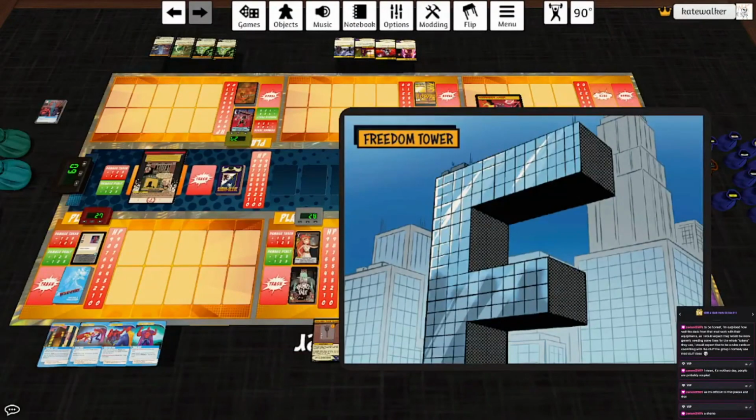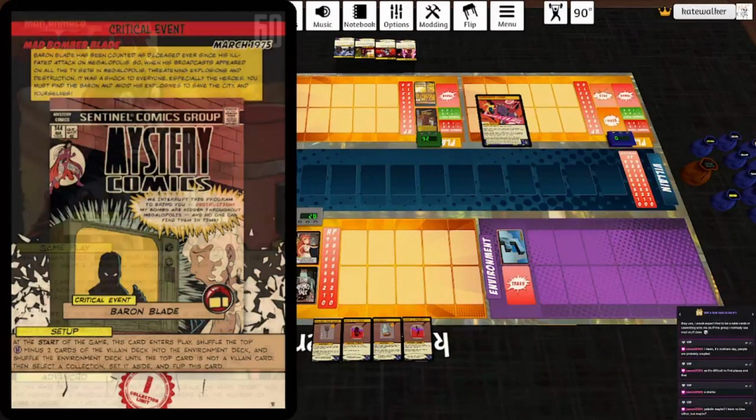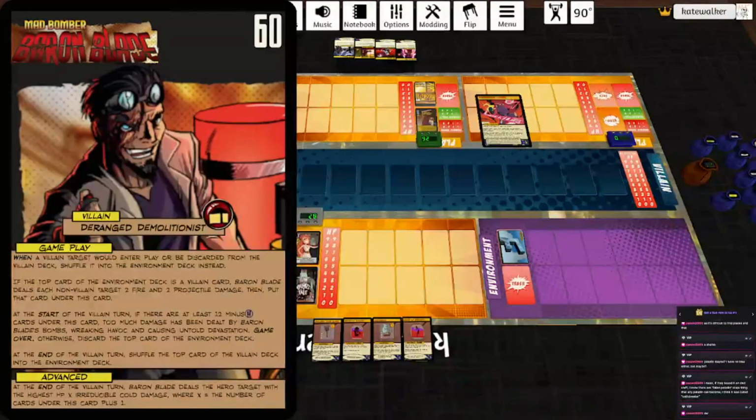and we're fighting in Definitive Freedom Tower. So Bomber Blade starts the game. We shuffle the top two cards of the villain deck into the environment deck, shuffle the environment deck till the top is not a villain card, select a collection, set aside, flip this card. So there he is. When a villain target would enter play or be discarded from the villain deck, shuffle it into the environment deck instead. The top card of the environment deck is a villain card. He deals each non-villain target 2 fire and 2 projectile damage, and put that card onto this card.